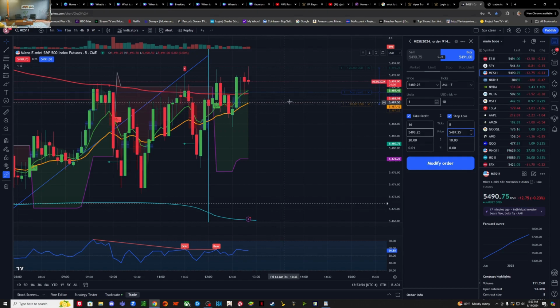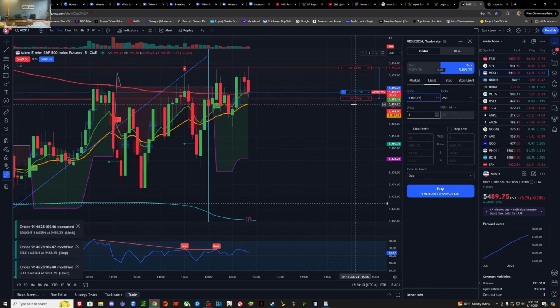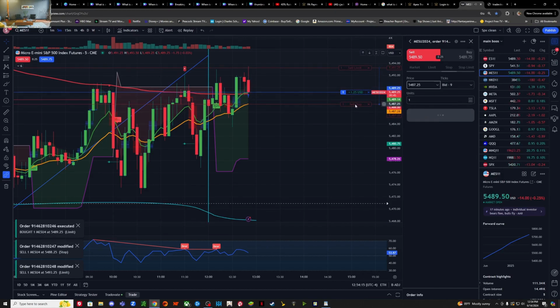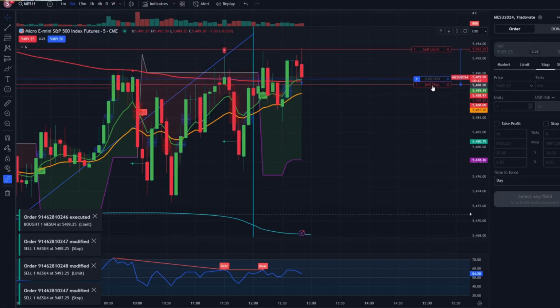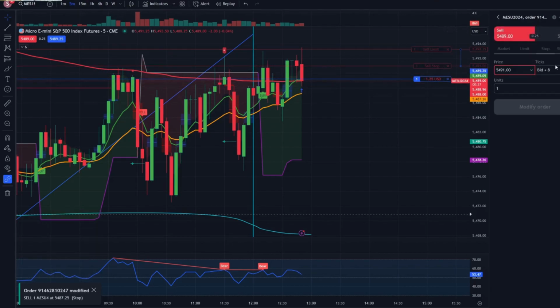Now, I'll explain that when I hit this blue line, if I'm able to take my order, right? What I'm looking for is only 50% of the move. I'm not actually looking for the full $20. Now, if I get that, fantastic. But the first place I'll start taking profit is 50% of my expected move. So boom, we are in an order, right? Move that down to $10 and modify. And now we're in an order and it's turning green. So we'll slide this up to about 50%. And as you can see, there was a sharp pullback down below the red line or the 200 EMA, but that's okay.